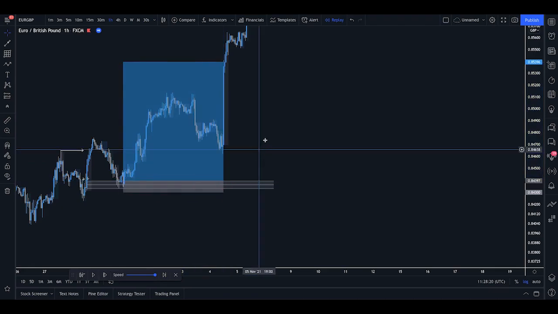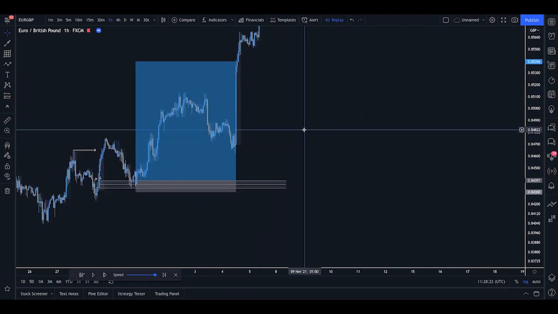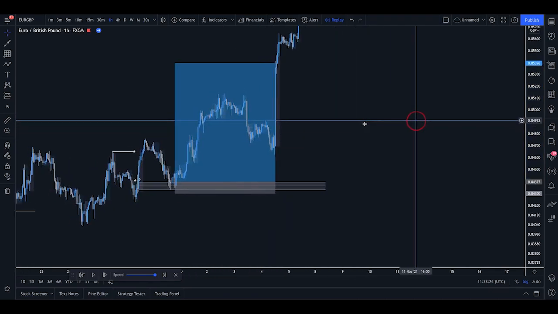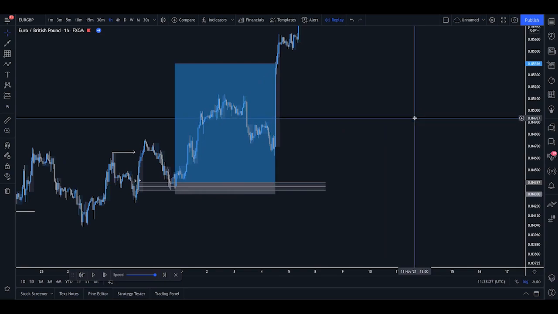So refining zones is the way to get high risk reward. I'm sure, the fact you've even joined the course, you are probably interested in that high risk reward trading. And you've probably seen some of the setups I've taken of 10R plus.